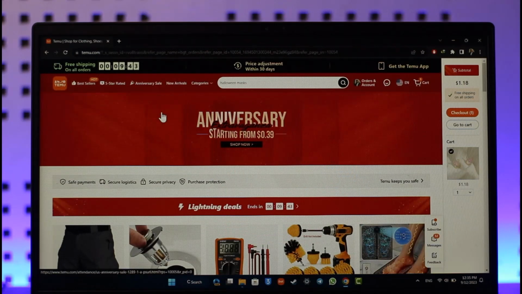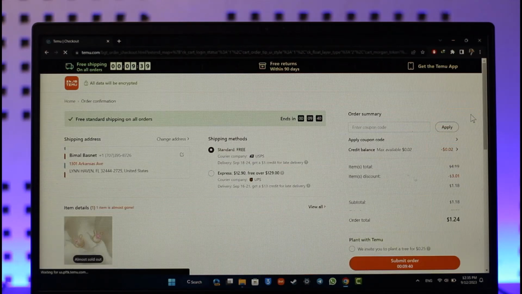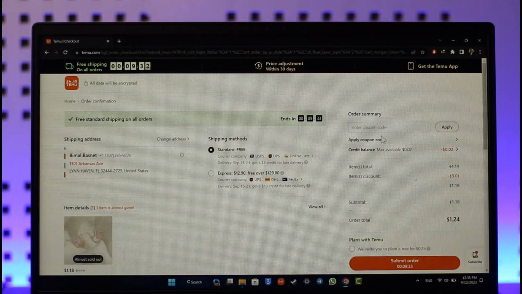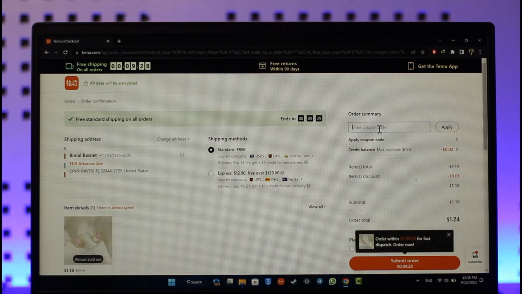Now after you've done that, if you want to use coupons, you have to use it during the checkout process, and for this just make sure you hit the checkout option on the right hand side after you've ordered the product over here. And after you've done that, you should be able to go ahead and then select order summary here, and here you'll find the option called enter coupon code. So right here you can simply go ahead and make sure to enter the coupon code, hit the apply button. Depending upon the value of the coupon code, it's going to get successfully used to order this product here.